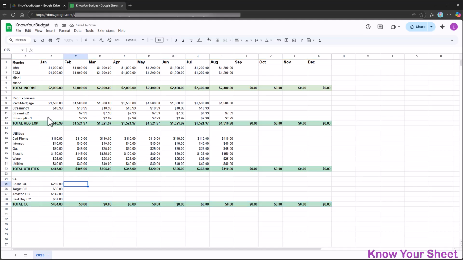So for the credit card amounts, I'm going to make up some values for January, but I'm going to go ahead and use a random formula to help me generate some fake data for the rest. Obviously, in a normal budget spreadsheet, you do not want to be using a random formula to generate numbers. You want to use the actual numbers from your bills every month. But for the sake of wanting a little variety and variations in the numbers, I'm just doing some formulas so that I can paste them back as the values so that you can see what it looks like when the numbers are varying and changing in a more realistic looking way.